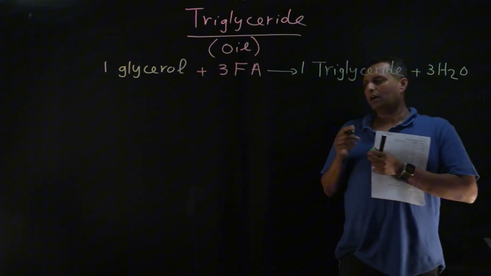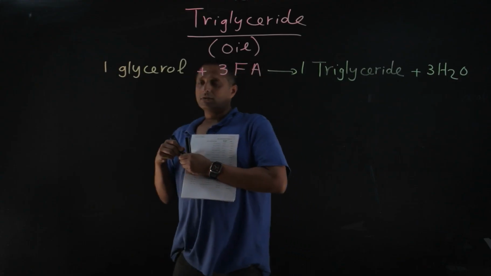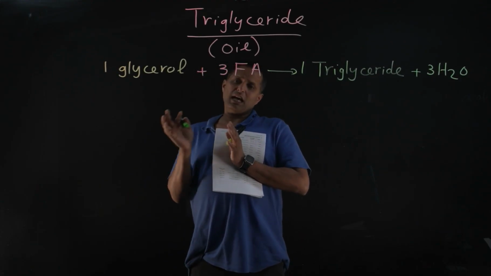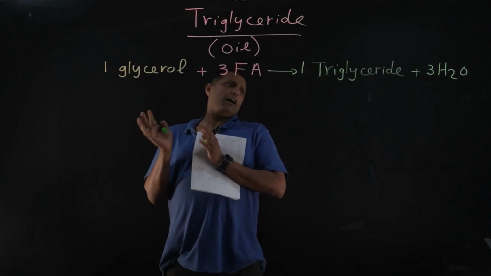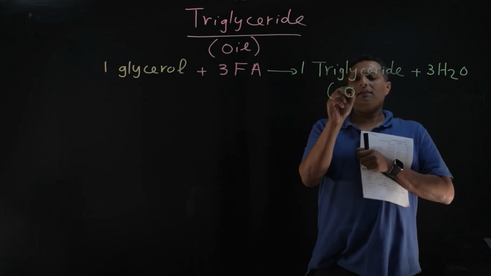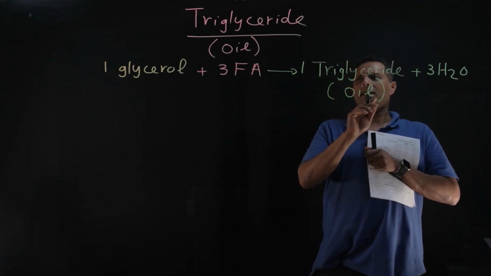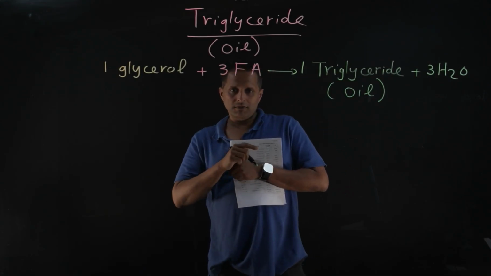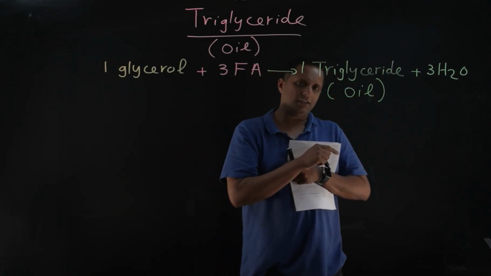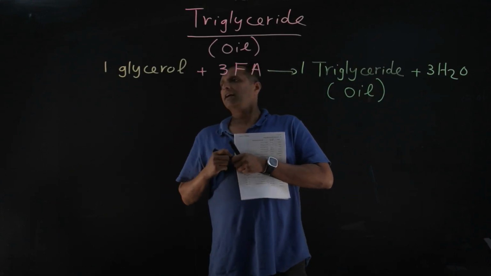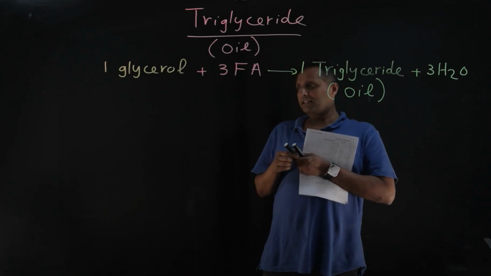All right, now we are going to use structural and semi-structural formulas, sometimes the hybrid version of those, to understand this process. So triglyceride, which is oil. Why are we interested in this oil? Because we are going to use that oil for transesterification so that we can make biodiesel. Is that clear? All right, are you ready? Okay, let's start with glycerol.